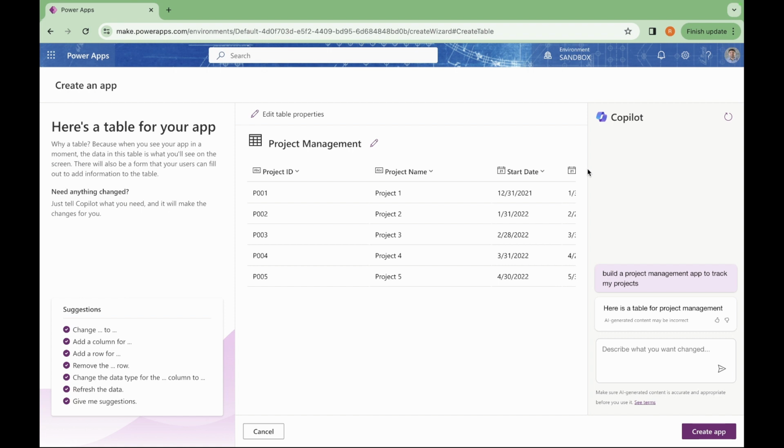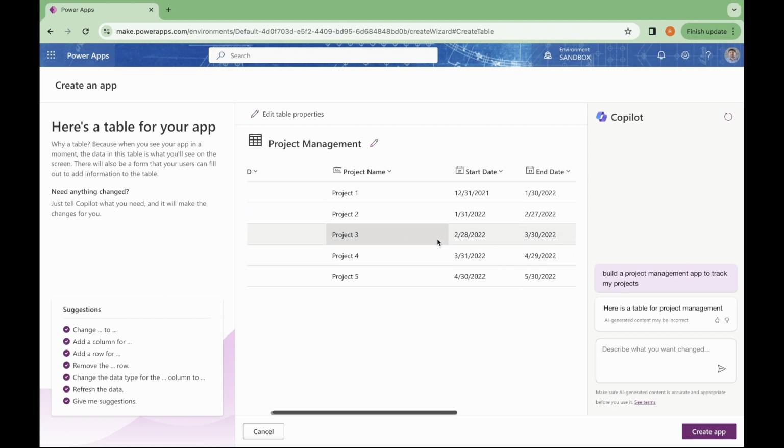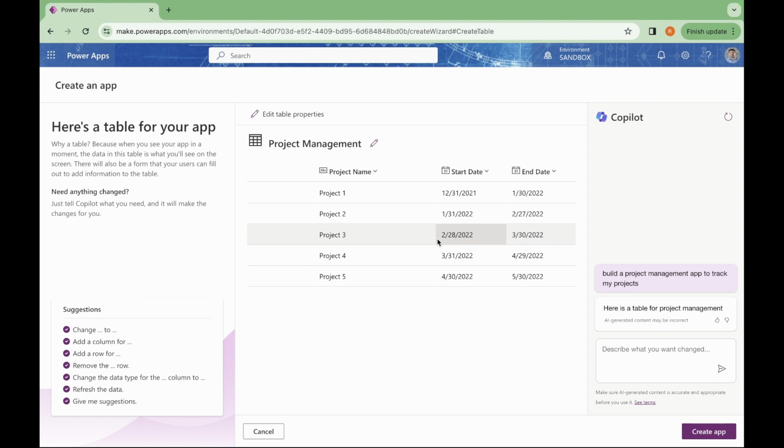Based on the prompt I gave, Copilot generates a table schema on Dataverse for us. We can review it and simply see whether it's the right data type or not. For example, each project has a start and end date.